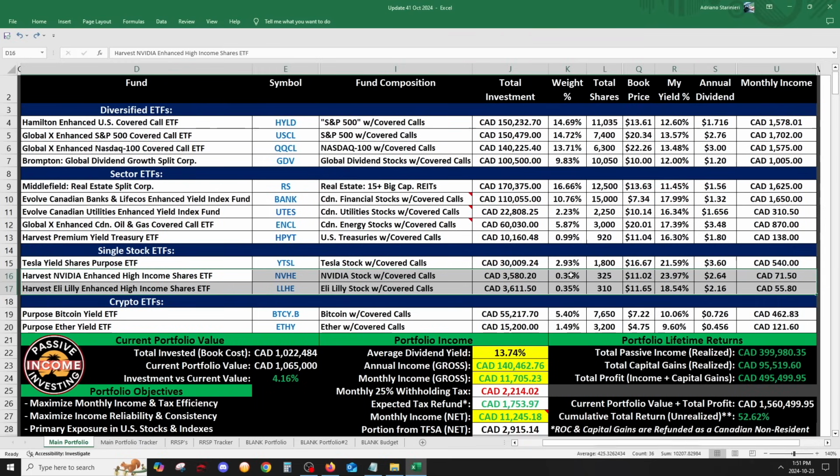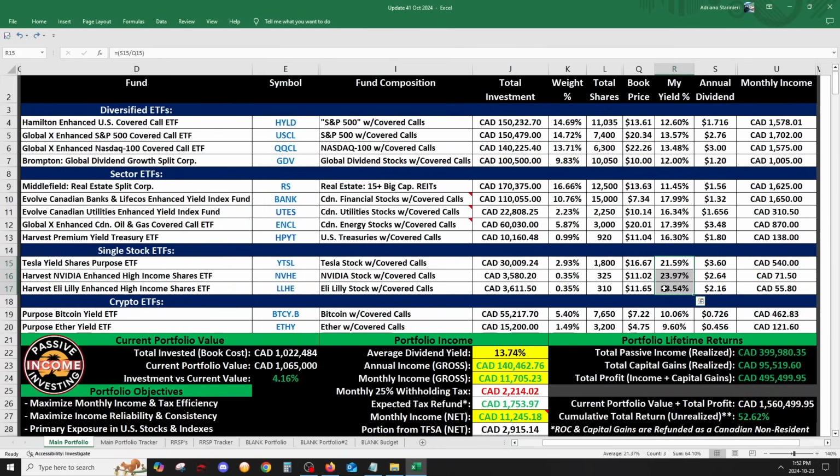They're very niche positions because they're single stocks, but they have phenomenal yields. I'm doing really, really well on the Nvidia one. Not today, of course, but it can't go up all the time, right? Here's my book price on the Nvidia one, just over 11. The Eli Lilly one is 11.65. So very, very high yield.